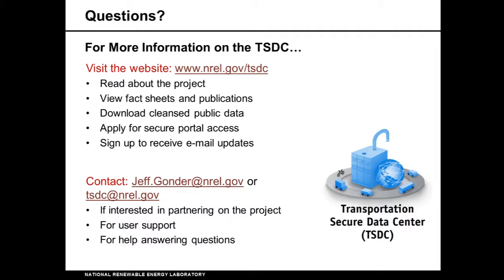First question we have: what are the options if a researcher wants to use custom code or software to perform work in the secure portal environment? Yeah, so if somebody has a code or a script they've developed outside of the environment that they would like inside of it, they can just send that to us and then we can load it into their individual workspace within the environment. The software tools within the environment, you know, I'm just realizing I had meant to include a snapshot of what the environment looks like, and I think somehow that slide got left out, so I apologize for that. We have software tools in the environment for querying the database, working with SQL queries.